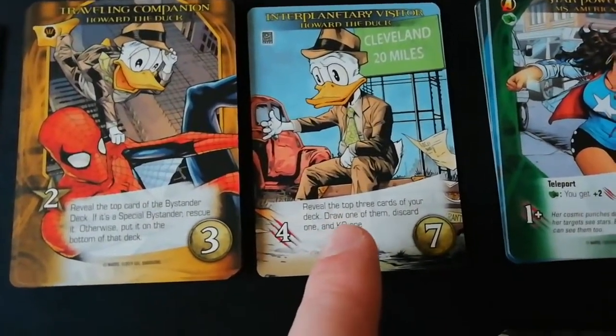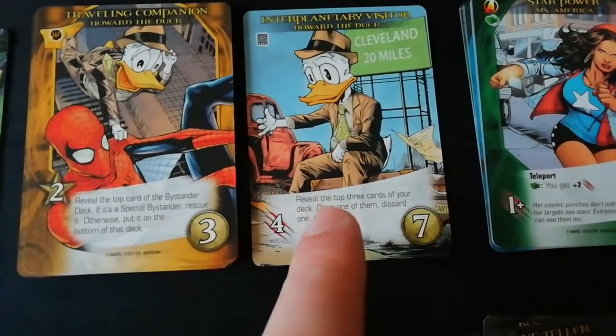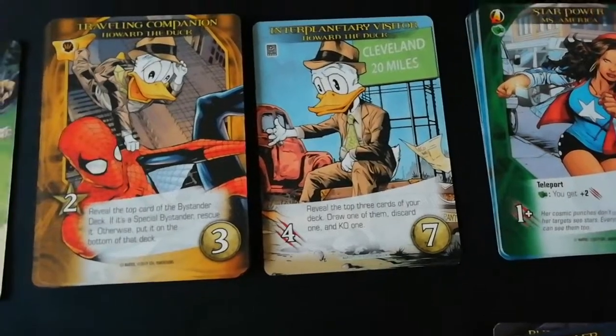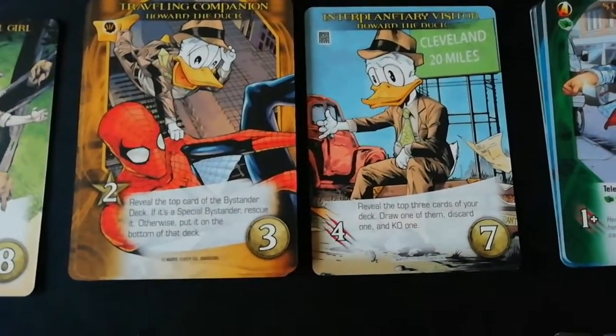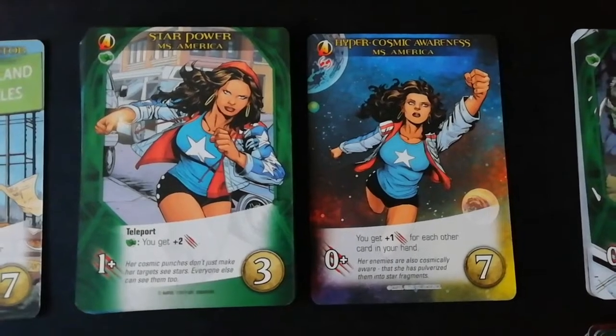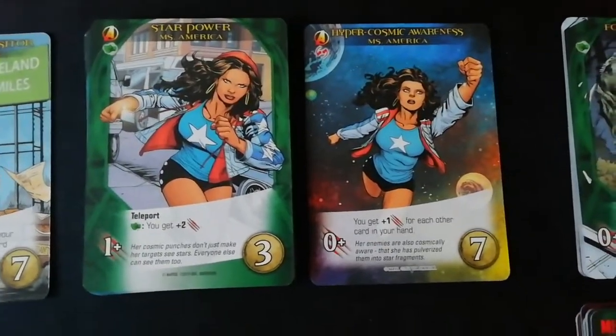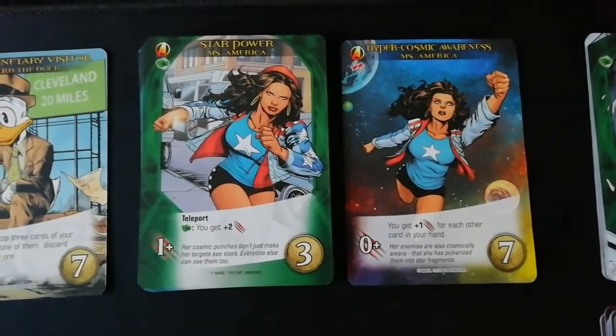And this one here lets you, for attack, this is his most powerful card by the way, draw 3 cards off the top of your deck, draw one of them, discard one and KO one. So a nice way of thinning out your deck and getting the cards you want. So that's Howard the Duck. Next we have Miss America. I must admit, not a character I'm particularly familiar with. She has the teleport rule, which is always useful. That's the one that lets you take the card out of your hand and put it aside to your next hand, so you've got a 7 card hand instead.